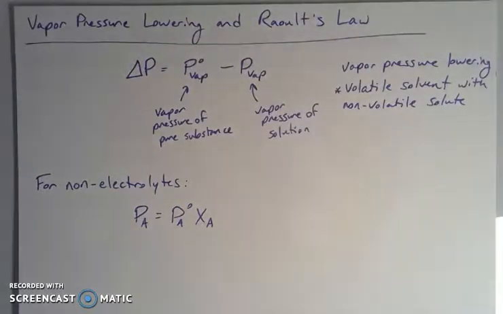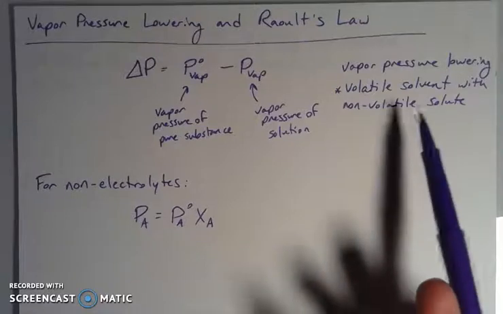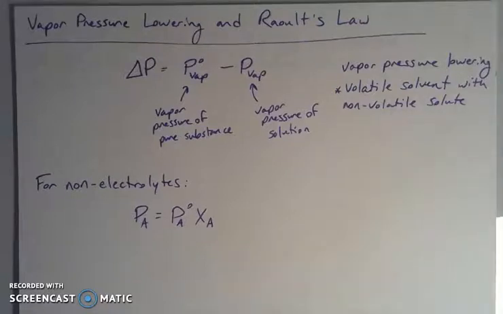Now there's a couple keys to this. So again, we call this vapor pressure lowering, not vapor pressure depression, even though that would mean the same thing. We have to have a volatile solvent with a non-volatile solute. So volatile means that it readily goes into the gas phase. It's pretty happy to go into the gas phase, which means that it doesn't have very strong intermolecular forces. So there's not a lot that's keeping it in the liquid phase. So that's our solvent. And then something that is not as easily vaporizable as a solute.